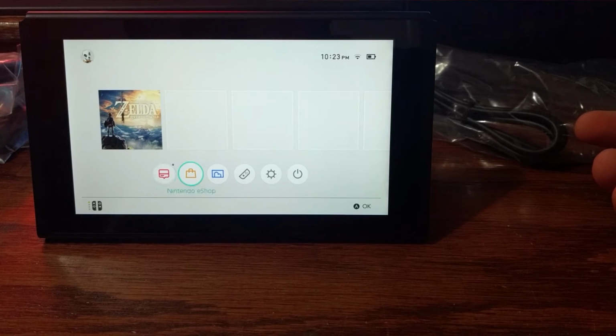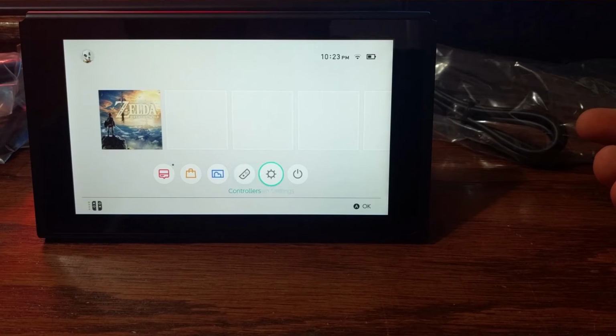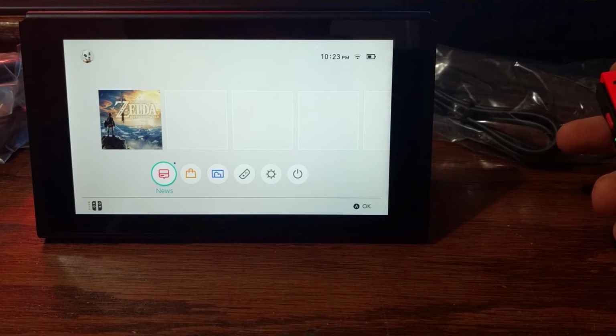So what else do we have? We have news, we have Nintendo eShop, the album, the controllers. Let's see what the controllers want to do. Change grip order, pair new controllers or close. Okay. Settings, we got sleep mode. It does look like it's on half a battery. It says it's 10:23 p.m. right now. It's not. Let's go into the eShop.